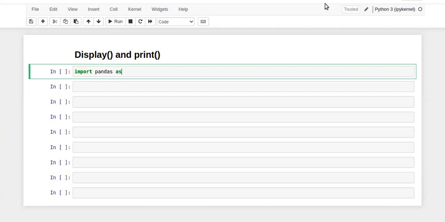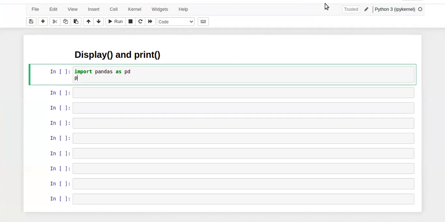Import pandas as pd. Okay, so let me create a data frame. Say I give some list of objects, 10, 20, 30, and let me store this in a variable.